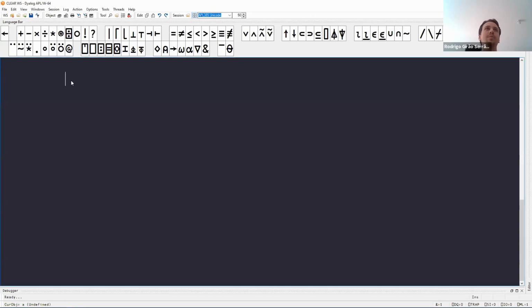start. I thought that instead of just enumerating these cool APL features, it would be much more interesting if we actually built something together. And so that's what we will be doing. But just before I do that, let me share my interpreter session. So please complain in the Q&A if you cannot see my interpreter, but you should be able to see it. Let me just show you a little bit of the very basics that we are going to need.